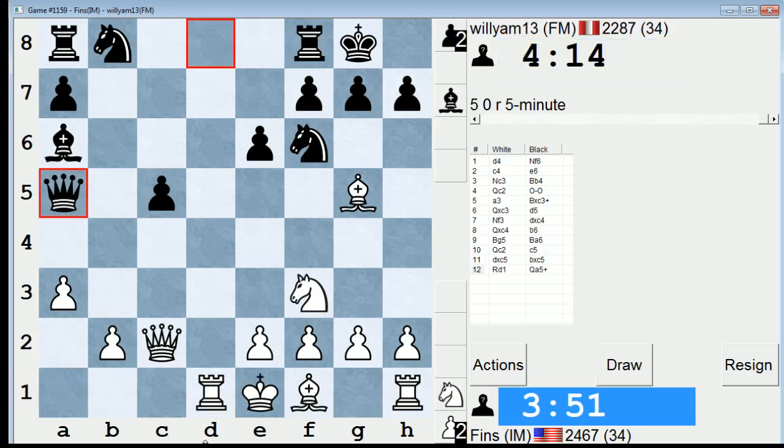Check. He gives a check. Maybe I could play bishop d2, but he goes to b6. Not sure how much that favors me. Queen d2 is probably playing for a slightly better endgame.